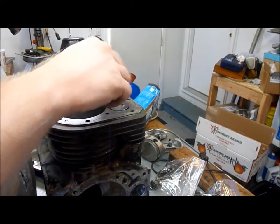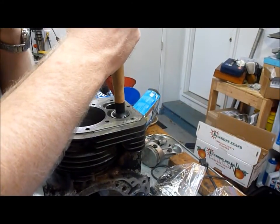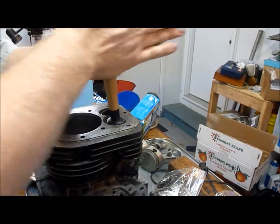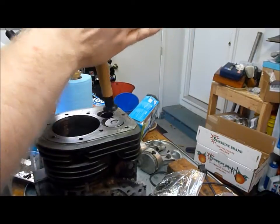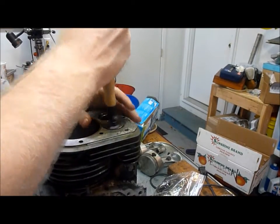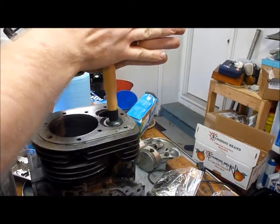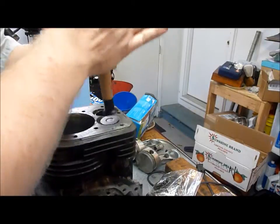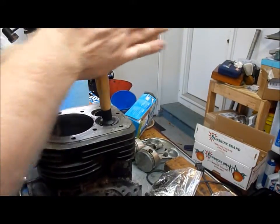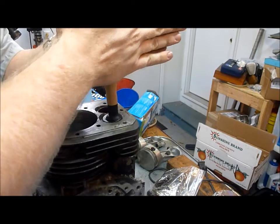What we're going to do is install the valve, then take our little suction cup — there are lots of videos out on the web to do this, so if mine doesn't make sense, feel free to look it up. Put the suction cup on there and then grind away — basically just rotate it back and forth. Sometimes the suction cup won't work great if you get grinding compound on it, but basically just keep doing this, lift it up every now and then, and start fresh with some new grit in there.